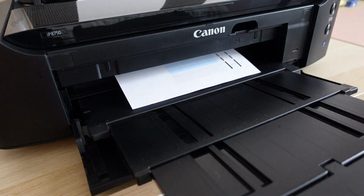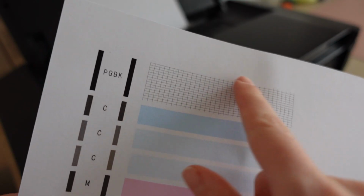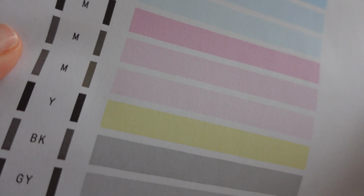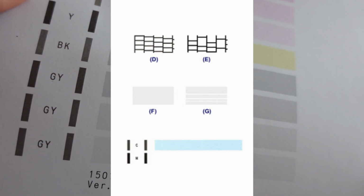Let's examine our test print. You need to check if the lines are missing in the pattern A, or if there are any white streaks in the pattern B. As you can see, my test print looks pretty good, so it doesn't require cleaning, but if yours looks something like this, I would definitely consider performing the cleaning procedure.